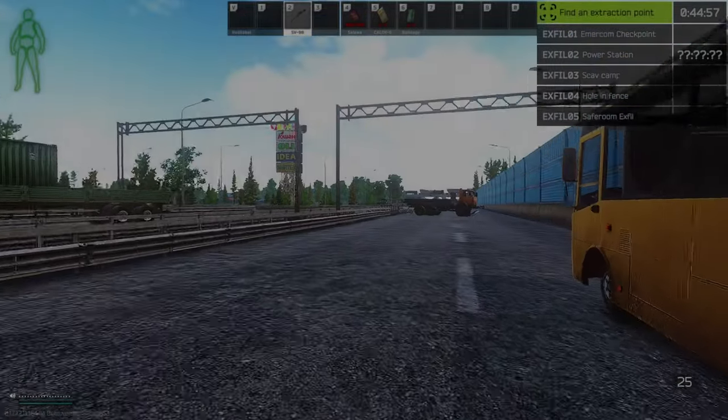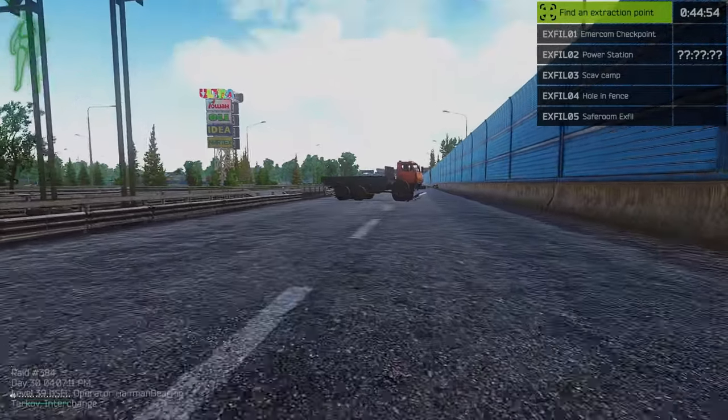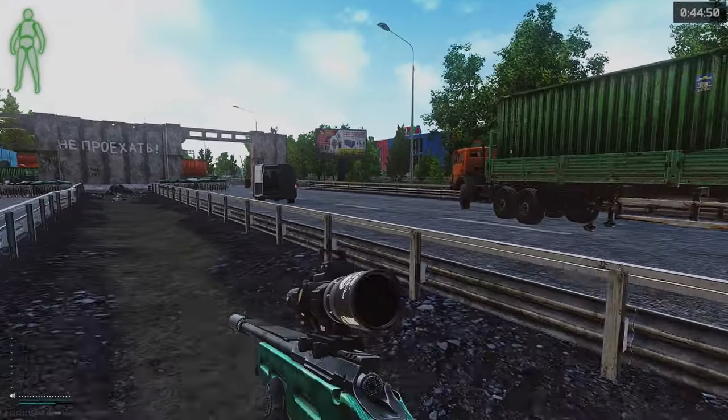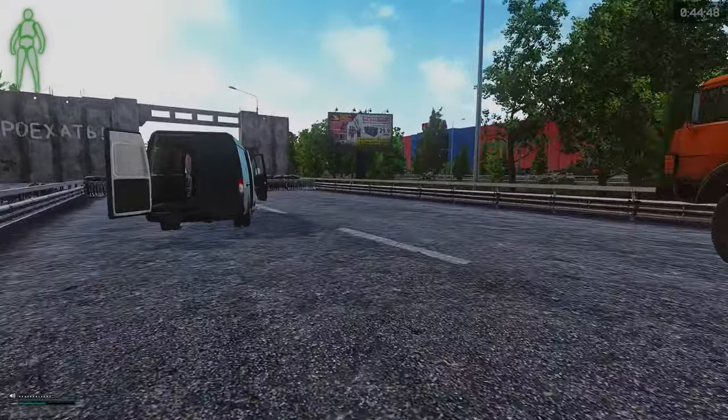Alright. We'll see you in a moment. Alrighty. We're in. Alright, this is not too bad of a spawn. Ooh, you know what? Let's go to the left, get the stash over here.